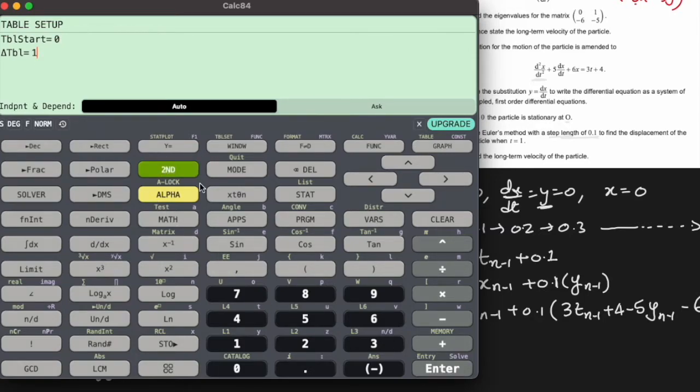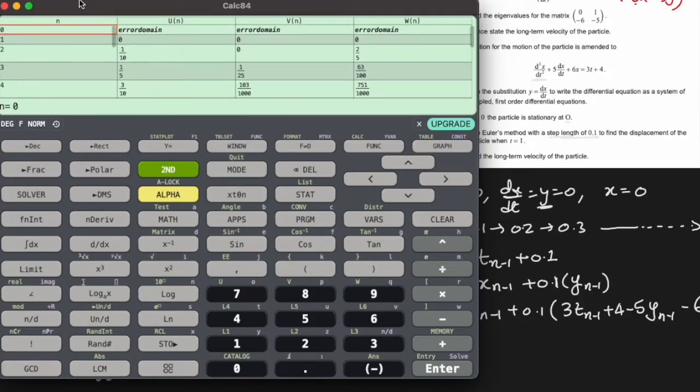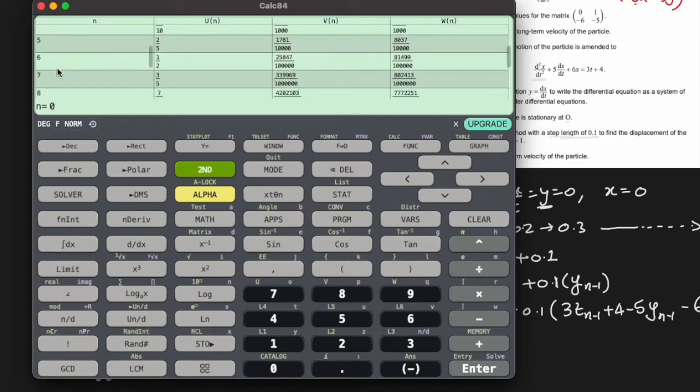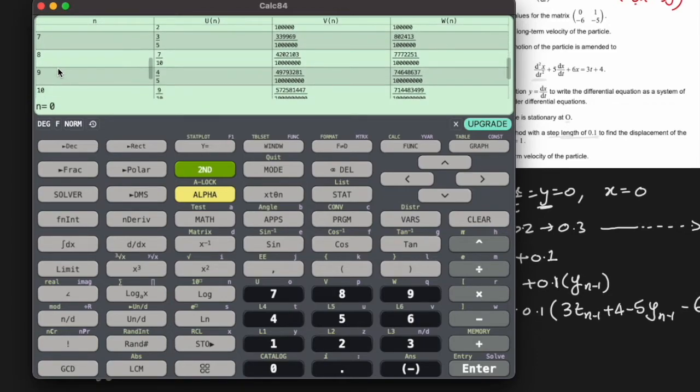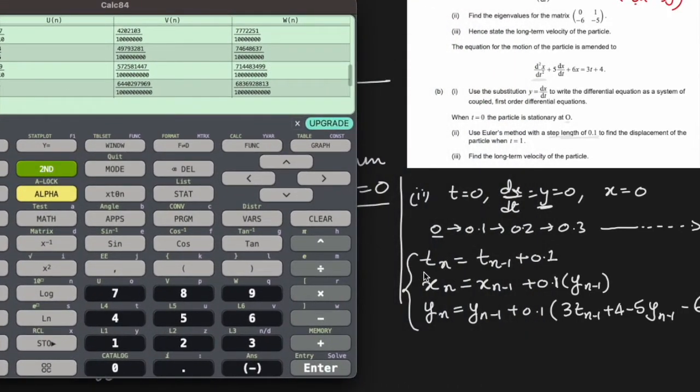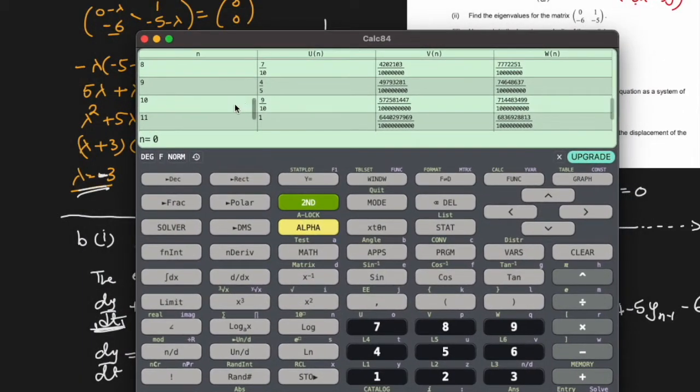Let's go to table. All right, so we get the table here. We can see that we are starting from 0 and then we go to 1, 2, 3, up to n, which is 10 for us. But since we have taken one extra, let's move on to 11, because we are going one backwards. So in place of tn plus 1, xn plus 1, yn plus 1, I'm using just n's. That means we have to go one extra mile, and we have to go to 11 in place of 10, because the 11th will reach tn equal to 1. Can you see here? It is 1 at the 11th.